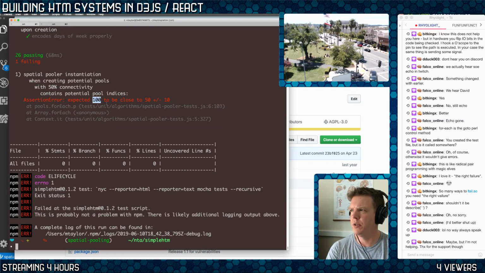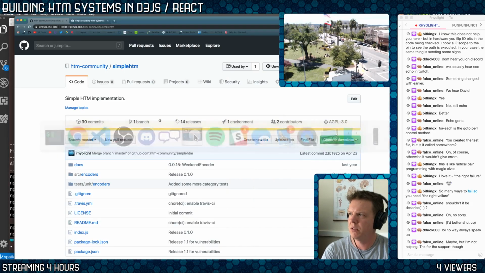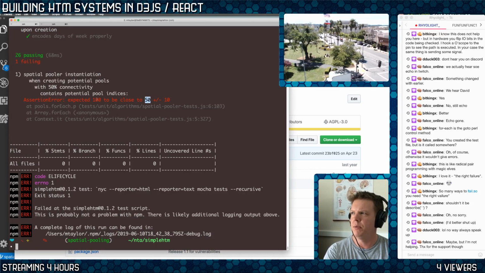Expected 100 to be close to 50. Right, so it's getting fully connected. I think that's reasonable. Go 10%. So that's a legitimate failure. We expected 100 to be close to 50, but it certainly is not.